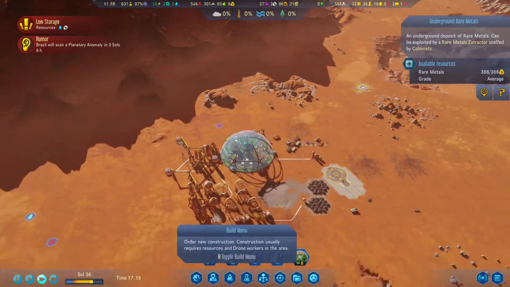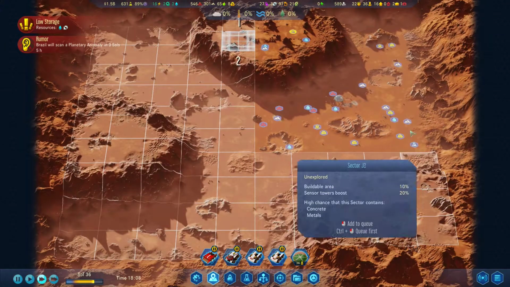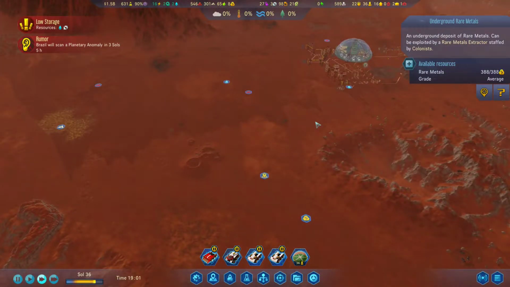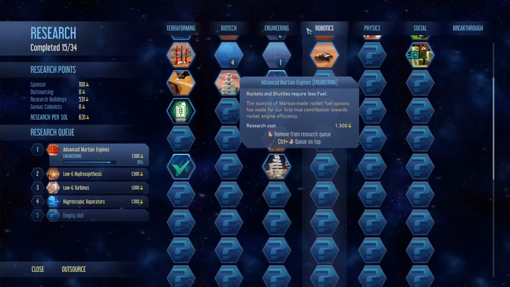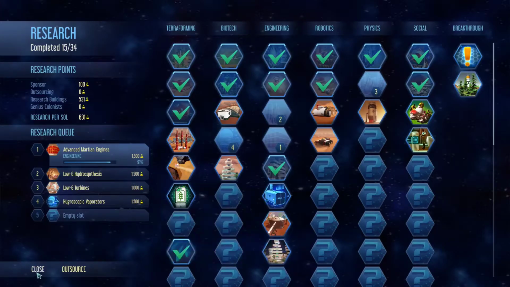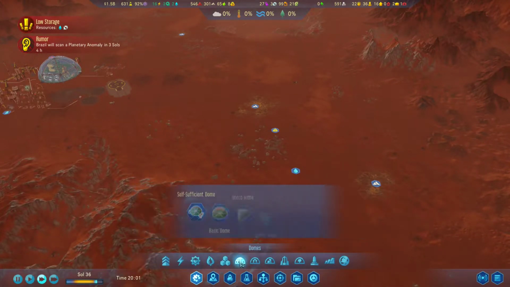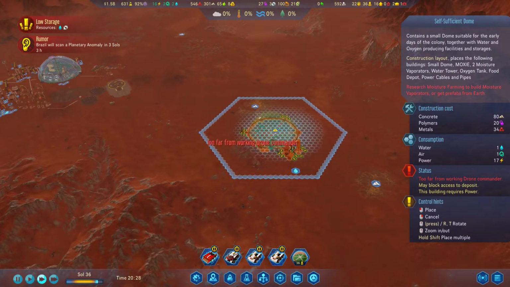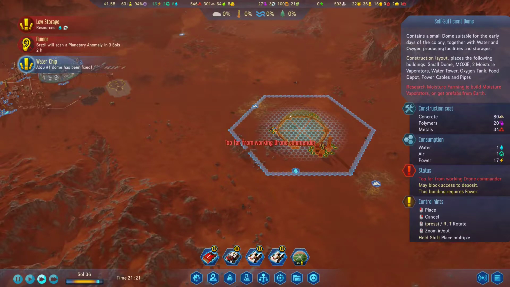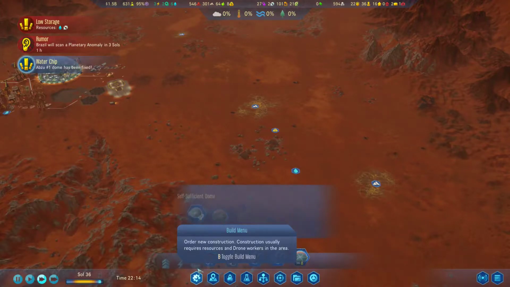My preferred solution would be I build another self-sufficient one, either here or there, until we got the research for a medium dome, because right now we are not that far. The medium dome is somewhere down here, I don't know where, and we have to go and get that. So yeah, I'm really not sure what to do, because if I put another self-sufficient dome here, I could use both the water and the rare metal supplies, and later on I could tear it down again.